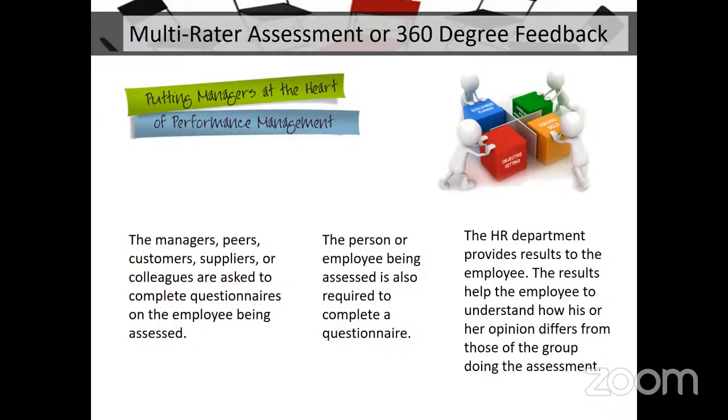This is what people think about me in terms of my personality. This is what they think in terms of how I relate with people, so that I'm able to develop myself. And this helps the employee to understand how his opinion differs from those of the group. Because at times you may be thinking you're the best in terms of communication. You're the best in terms of report writing. However, on the ground, they say, mambo kwa ground ni different. So maybe realistically, your reports, based on how the report standards are supposed to be, they're not up to standards. So it helps you understand. It helps you get to know, what do people expect out of me?